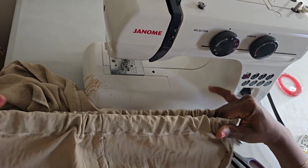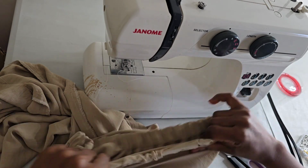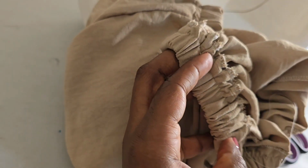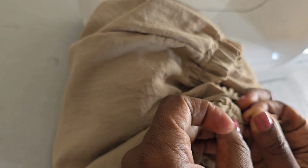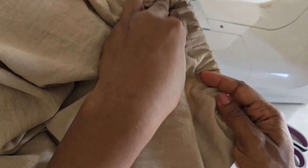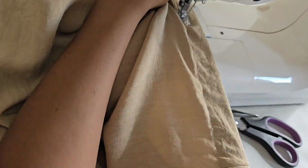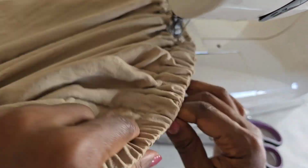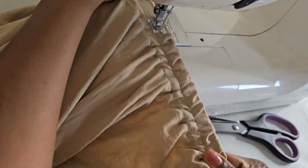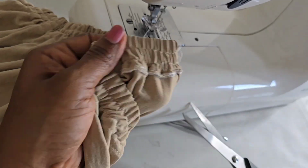I also decided to top stitch the waistband to keep everything in place. At first, I wasn't really loving how it looked. Honestly, it came out a bit zigzaggy. But I gave it another try and then another try. Yeah, the third time was a charm. It wasn't really perfect, but I ended up loving the final look. Lastly, I hemmed the bottom of the pants to finish everything off.